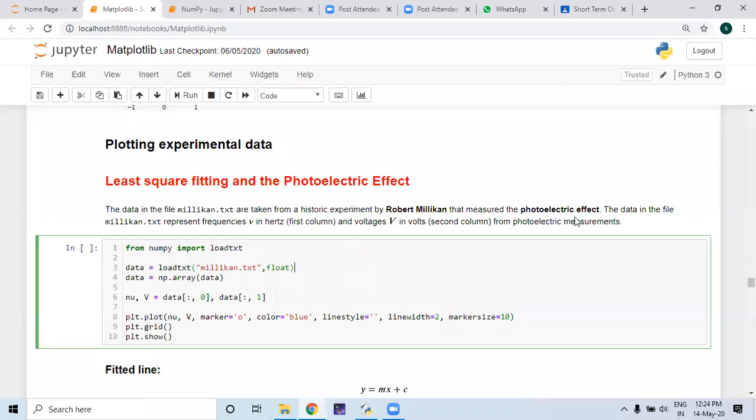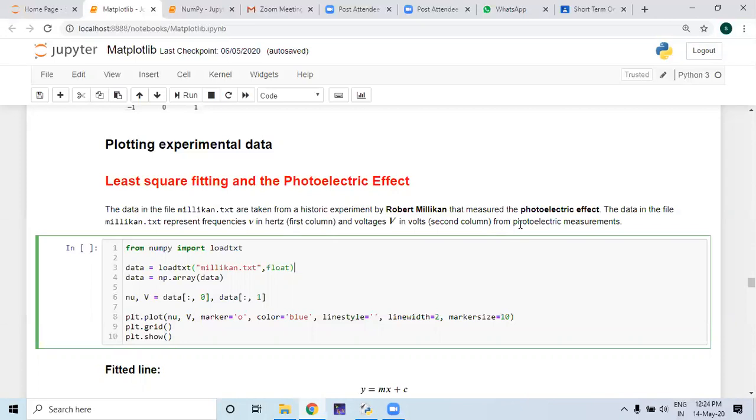See, this is a problem. I have taken one famous book which I particularly follow, that is Computational Physics by Mark Newman. This is a very nice book, very simple, at least for physics and computational physics purposes. For the problems that you face in physics, if you want to solve them numerically, this is a very nice book. I always follow it.